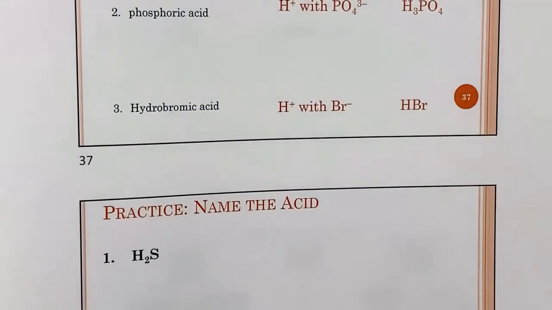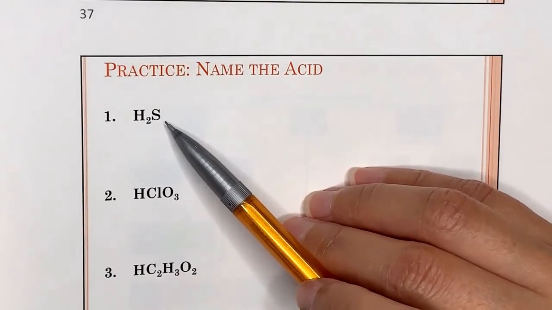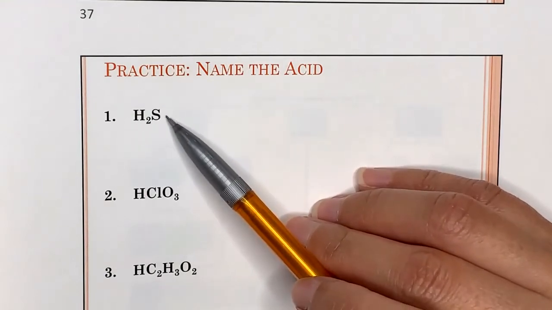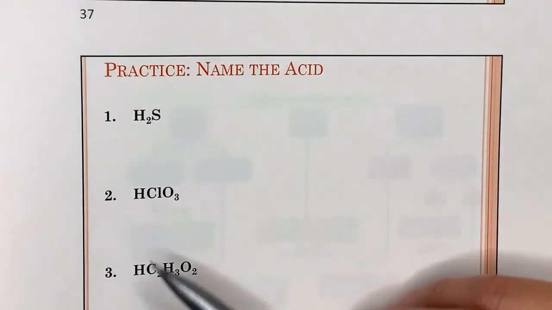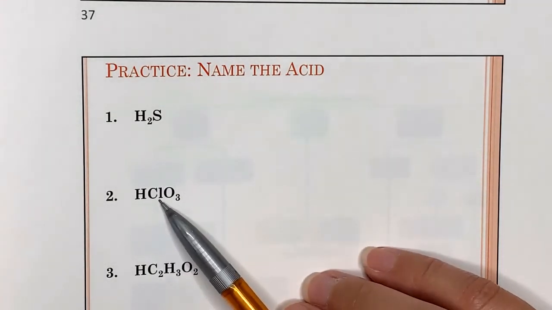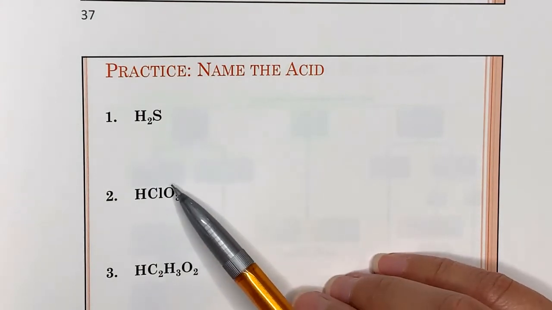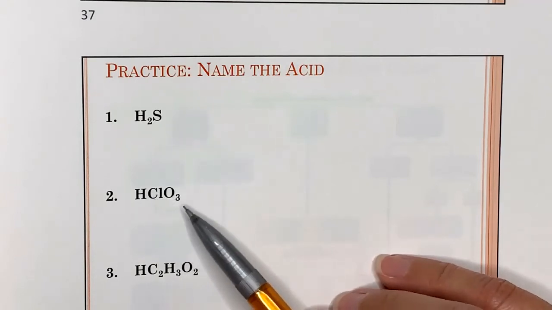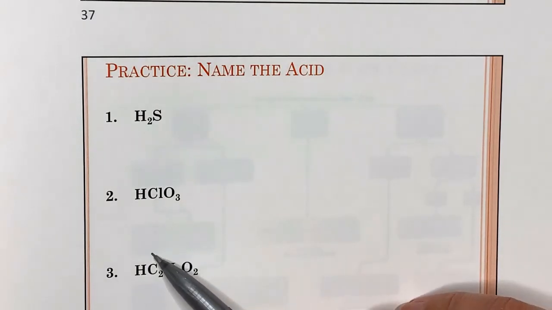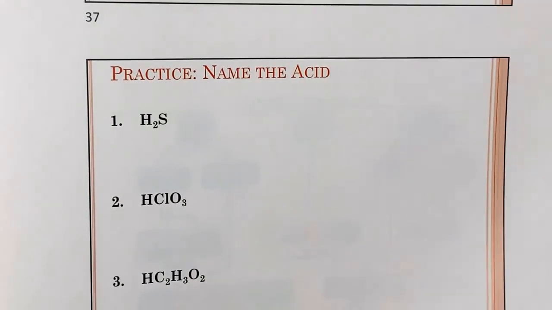So we want to practice naming these guys. All the answers are on there. Oh, it's on the back, so I don't have to. So this one here is a binary acid, right? And so binary acid, this one is S, so it is hydro, sulfuric acid. So hydrosulfuric acid, okay? And then this one here is ClO3. That's a polyatomic ion here. This ion name is chlorate. Okay, so it'll be chloric acid. This ion here is acetate. So this will be acetic acid. Okay, so you do have to memorize the names.